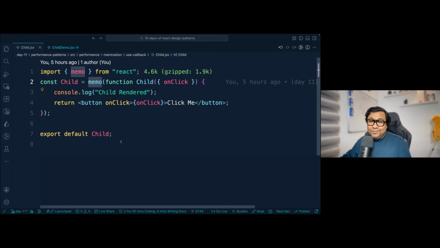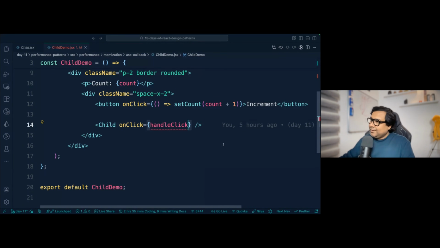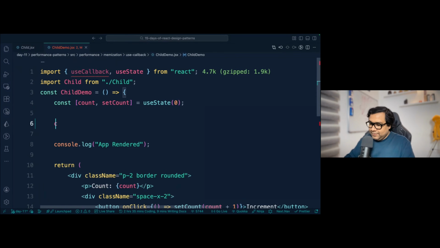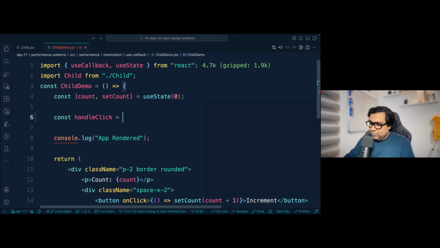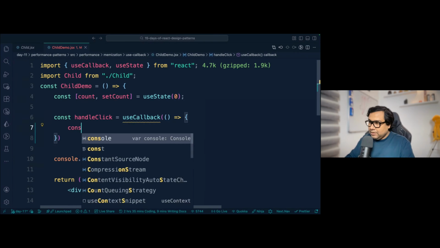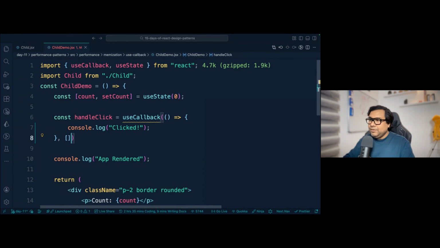Can you change the code? Yes. Now to change the code, it's pretty simple. Let us take this onClick one into a function called handleClick. And over here, let us import useCallback and define const handleClick equals useCallback, which takes a callback function inside which you write what you want to do. Let's say I write console.log of say clicked, and then you have to pass something called a dependency array. So this dependency array is similar to what we have seen in useEffect earlier, right? If you don't pass anything, it is just once.